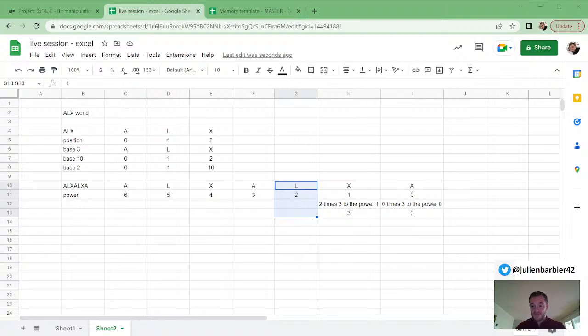The resolution is fine. It's probably your network. So look at how I translated X and A. What should I write exactly? Okay, so it's the position of L. The position of L is 1. So it's 1 times 3, because this is the base, to the power 2, because this is the position in my number.